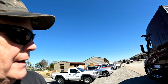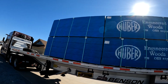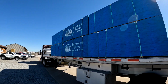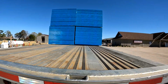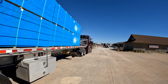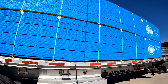Okay, folks, so here we are at Anderson Lumber Company in Siloam Springs, Arkansas. And I just got my straps put away. I had 8 straps on the load, 1 4-foot drop vinyl tarp and 1 8-foot drop lumber tarp. Took me about 40 minutes to get all that done. I'm just guessing there. I really didn't clock it, but I gotta wait for this truck here to get out of there, and then they want me to pull in where he is. And then he said when I'm unloaded, I'll back over here and then go out that way from the other side. That's what we got.